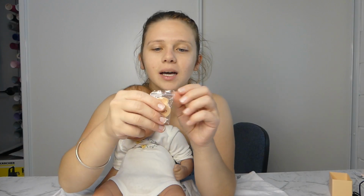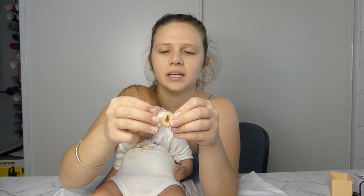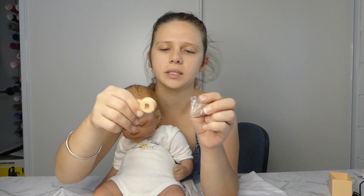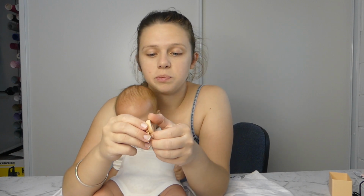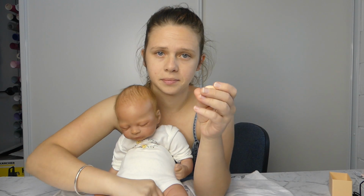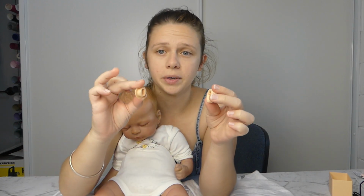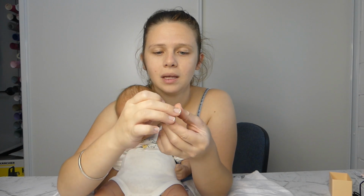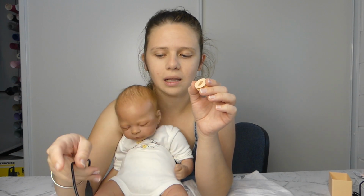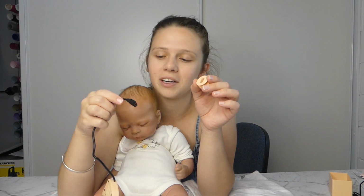And the last thing that comes in here is this really cool little idea. Basically what it does is you cut a hole in the baby's bum, and then you slide this in on each side, put the fabric in the middle and do it back up, and then this does not allow the cable to pull out of the baby's body, which is a very smart idea.